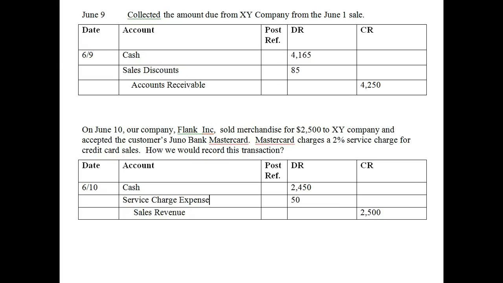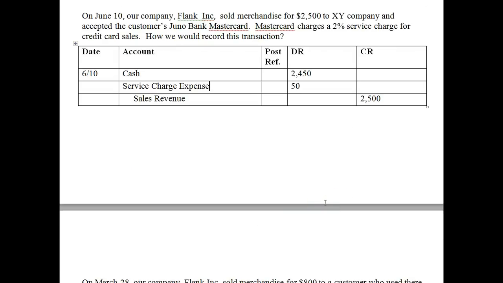So before they send us our settlement, they're going to go ahead and back out their 2%. So even though it's 2,500, they're going to back out 2%. They're only going to send us a check for 2,450, or actually it's an electronic transfer at this point. All right, so we've looked at the possibility.